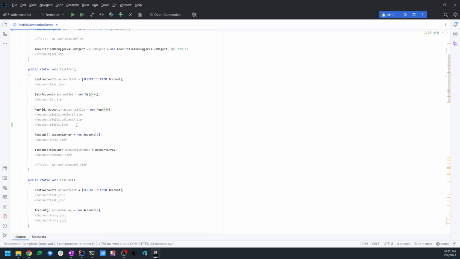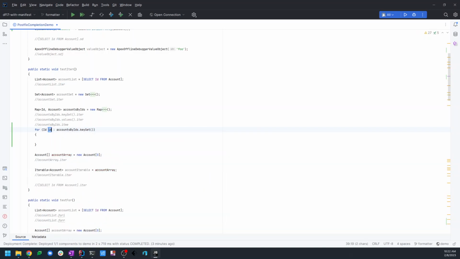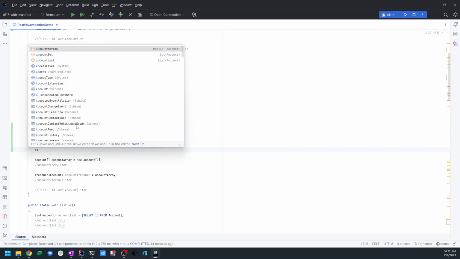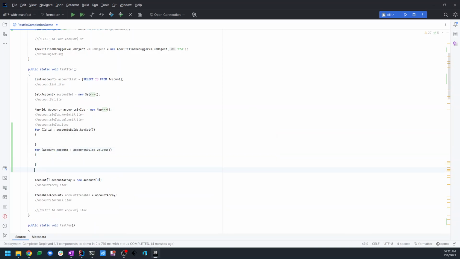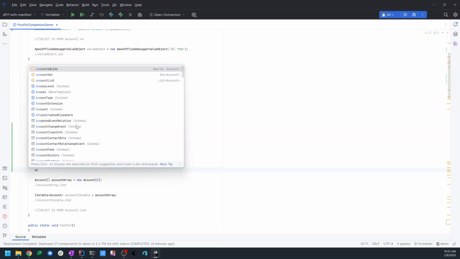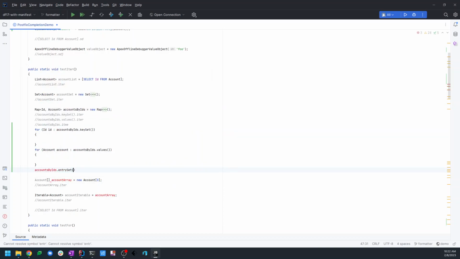For the next one, I already had the ability to do iteration of a collection based on the expression. And in fact, you could do kind of arbitrary indirection for an expression. So I could do accounts by IDs key set and then iterate the keys instead of having to extract that to a variable. Or I could do the values of that map, values.iter. What I can't do very easily, though, or couldn't do very easily, is the key value pairs, the entries. So account.ids. Now, in, for example, Java, you would have entry set, and then you'd be able to do iter. But as you can see, entrySet is not actually an available method on the Apex map.